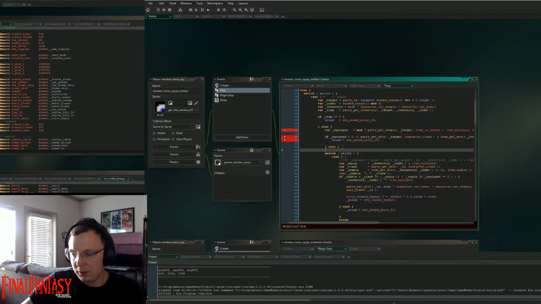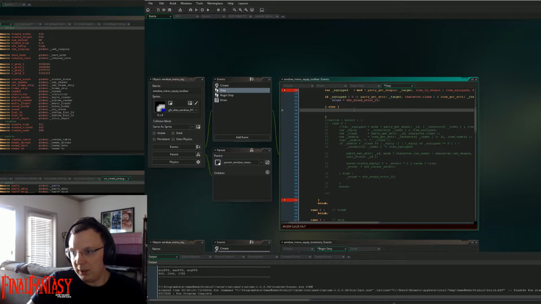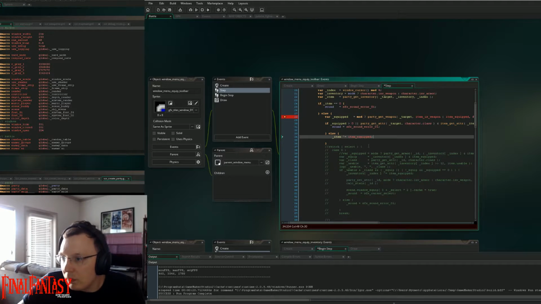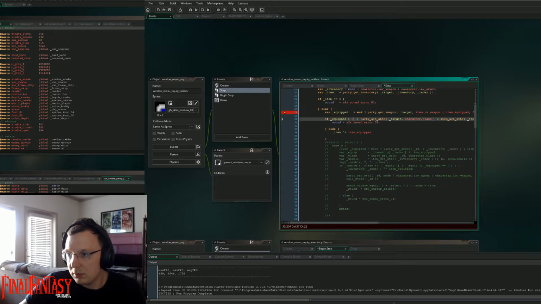Get rid of those. Now we're into the final stretch here, which is to get rid of all of this. So it's going to be to item. I had a clever little thing here. Where the hell is it? If not equipped and equipped is equal to 0. Alright, so if item and item equipped is equal to 0 and equipped.